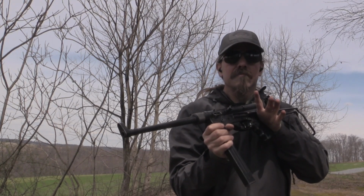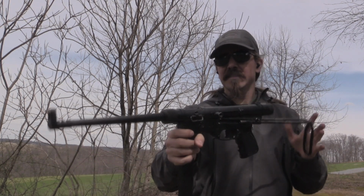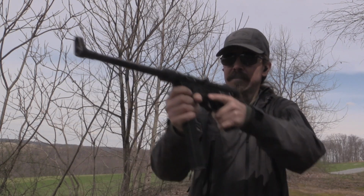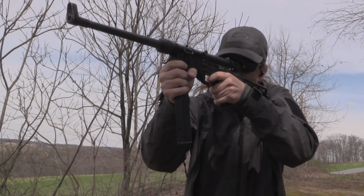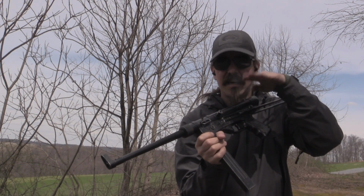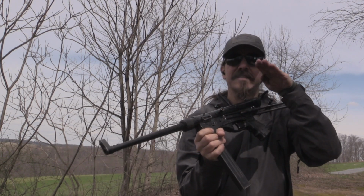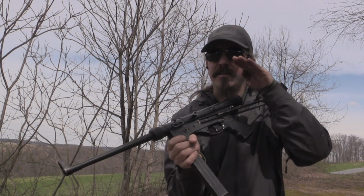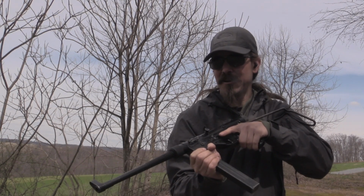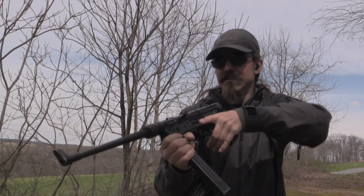All right, nice slow rate of fire, should be very controllable. It's a little bit bouncy. This is a long gun. The wireframe stock drops a bit. Once you get a couple rounds in, you can kind of keep it in control, but it is this matter of when you fire, the gun bounces up, you can pull it down, and you can kind of pull it back down in time to get the next round basically at the same place on target. But it's not one of those submachine guns that just sits flat and doesn't move.